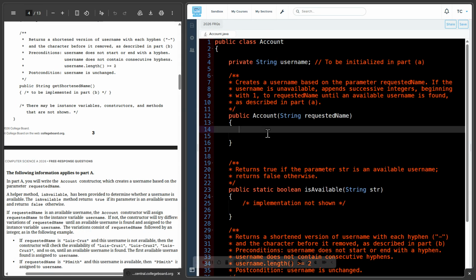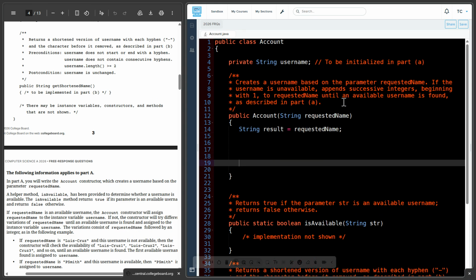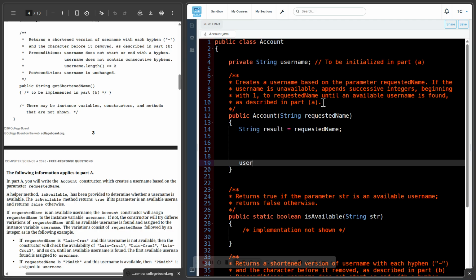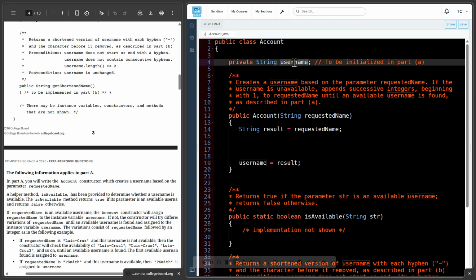So for A, I'm not going to get a result, but I'm going to be working with a result. I'm assuming the result is going to be the requestedName. And at the end, I'm going to say username equals whatever the result is, because our goal is to assign username to whatever value it is.